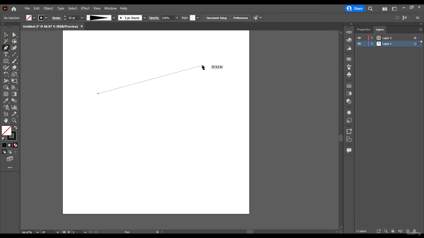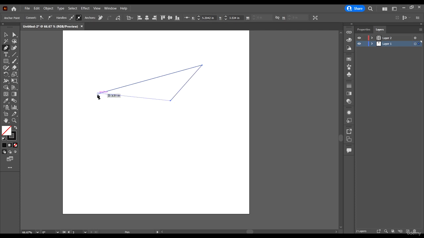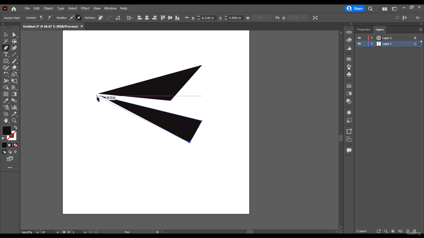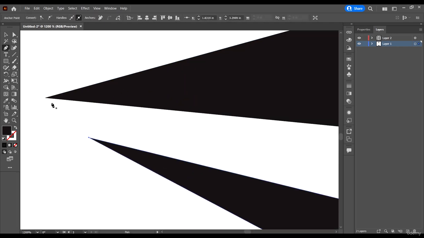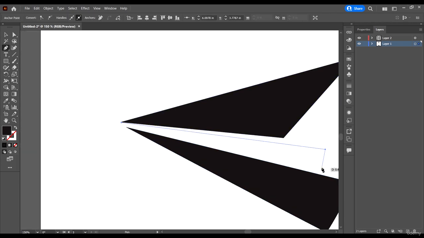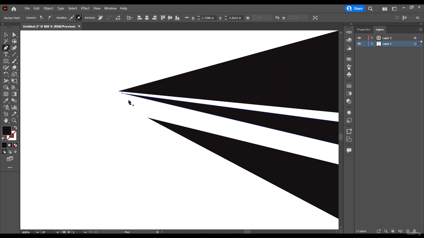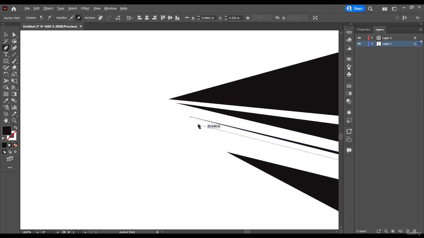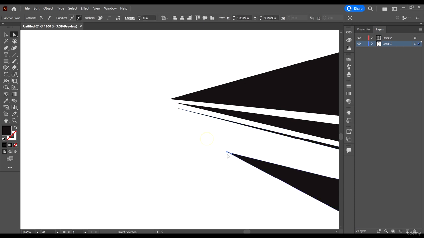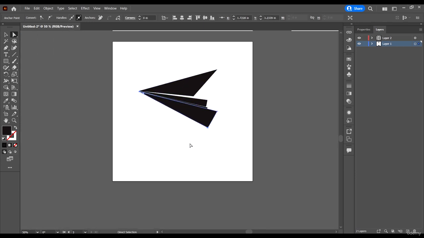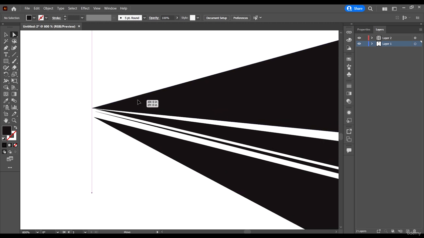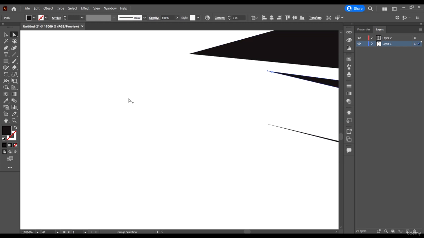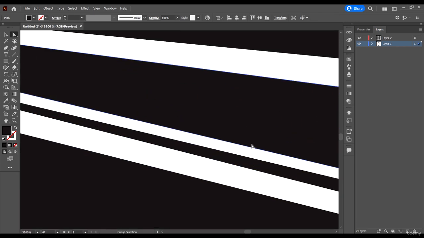And then there is another thing you might want to learn, or you should learn. Okay, let's assume we have different objects like this, let's say we have 3 or 4 objects like this, and then we want them to converge to a point. Okay, we want them to converge to a point, and we have not been able to perfectly do that because we will have to zoom in, and we've not been able to actually achieve that.